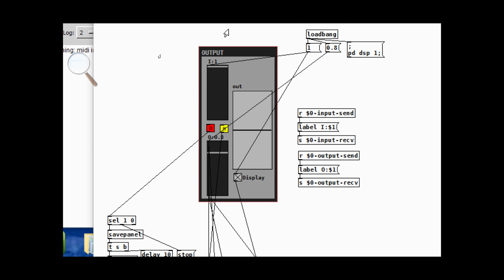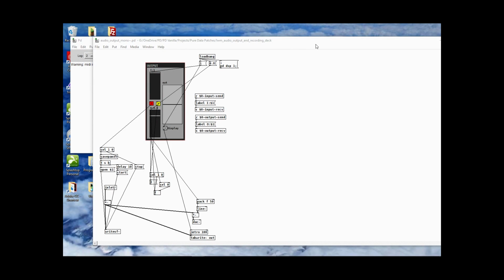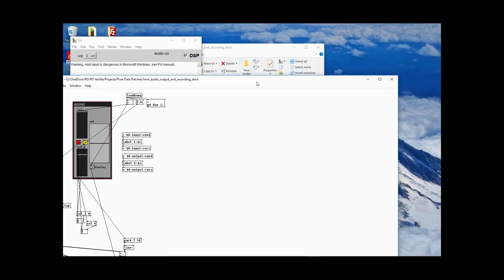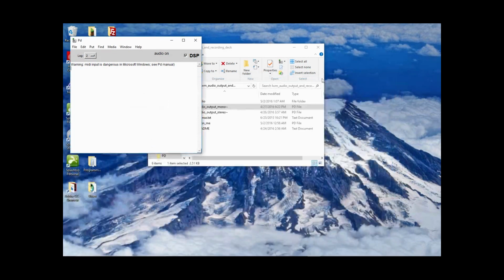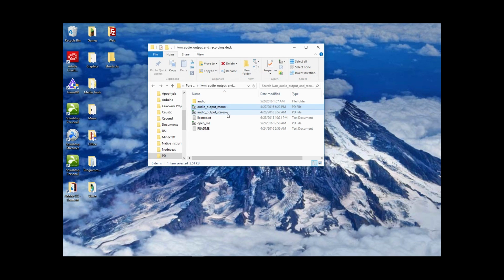That's how she works. Alrighty, so basically you can open up these modules inside of any patch as long as they're in the same folder, or the other thing you can do is put these inside your PD extra folder. There's a folder called extra within the PD program files.